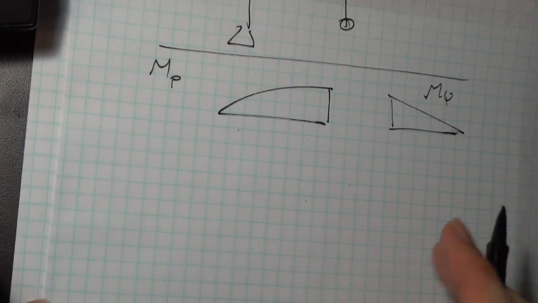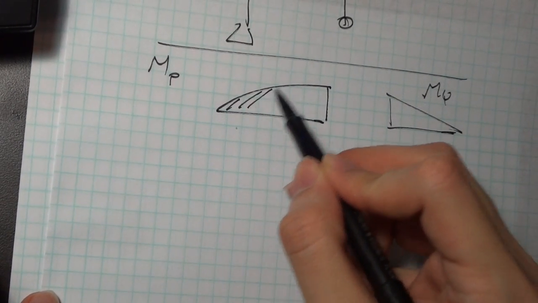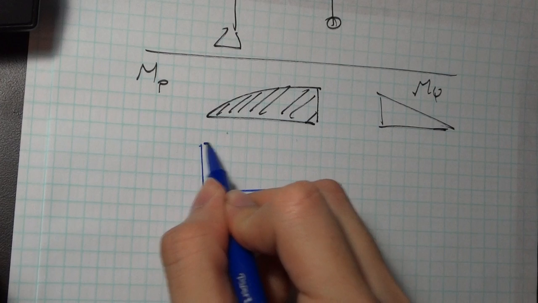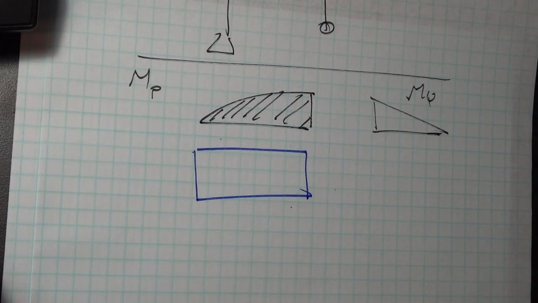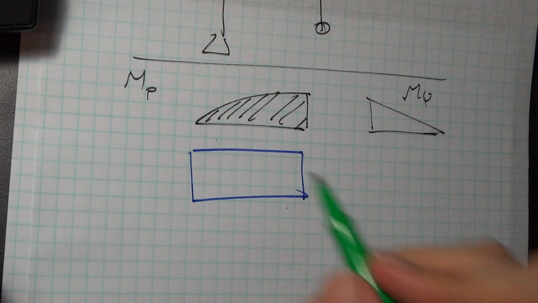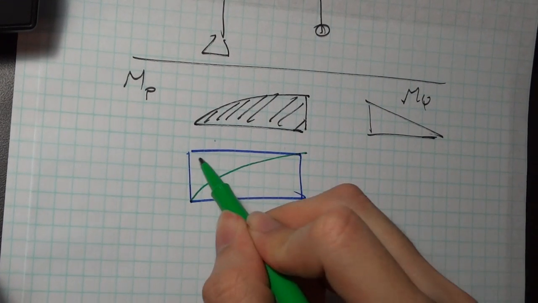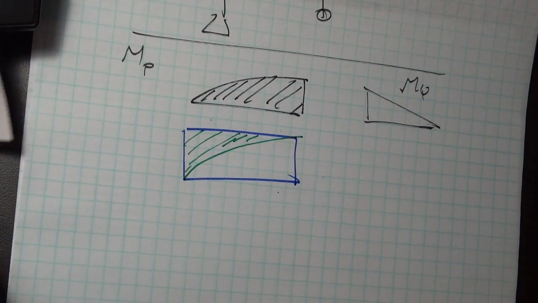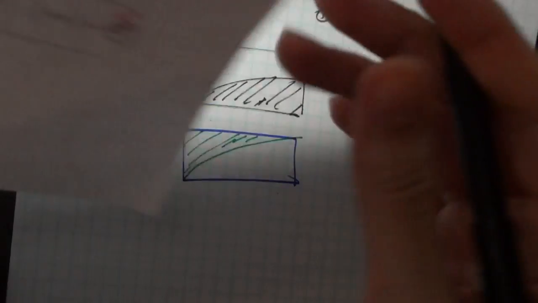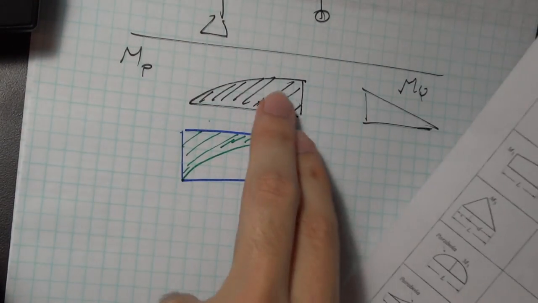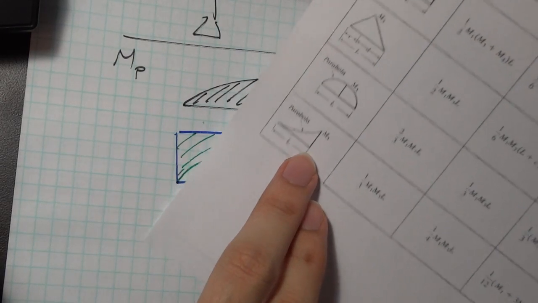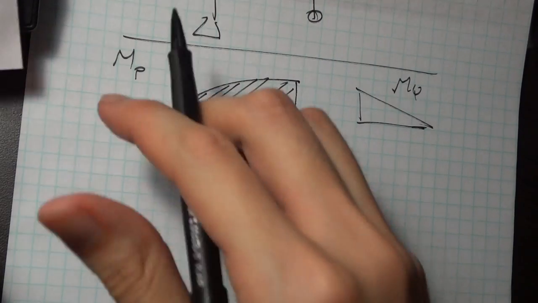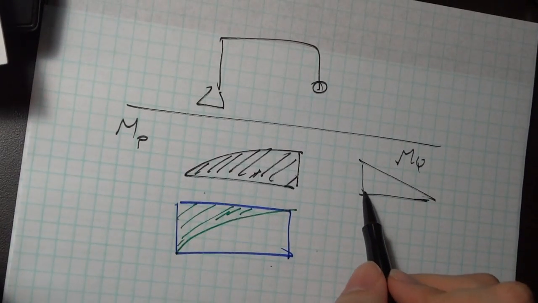So what I'm going to do is I'm going to say that this shape is equal to this rectangle minus this area here. Right? Now I don't have this parabola, but I do have this parabola, and I do have a rectangle. The only thing I don't have is this type of Q system now, right?